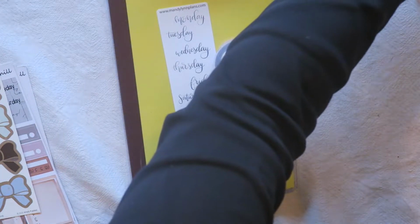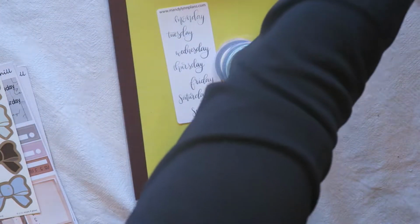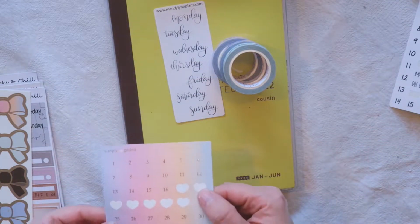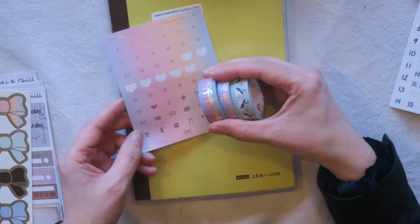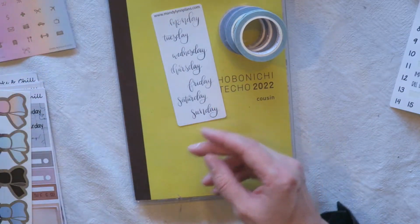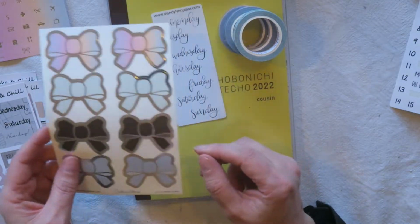left over. I either have some leftovers here that I can use, or I have some date dots here that I can use that are foiled, so maybe they will go with this because they're from Simply Gilded as well. And then I have these bows that I got from Simply Gilded in my sticker kit as well.